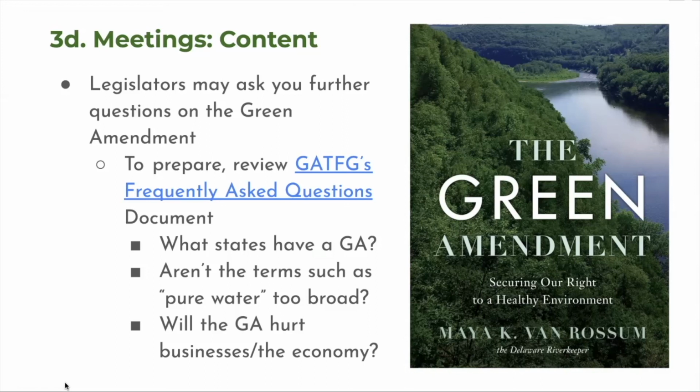Some of these frequently asked questions include, for example, what other states have a Green Amendment. That would be pretty simple. Say New York, Pennsylvania originally, and Montana. And then onto terms such as pure water being too broad. And actually, that's not true. Pure water is not that broad.